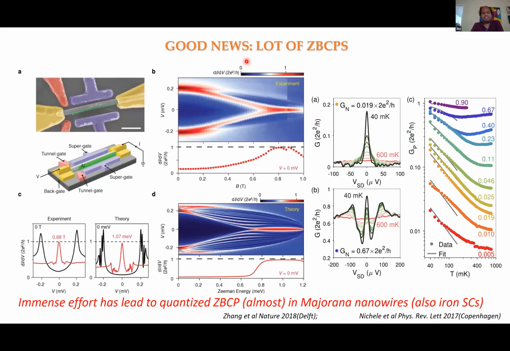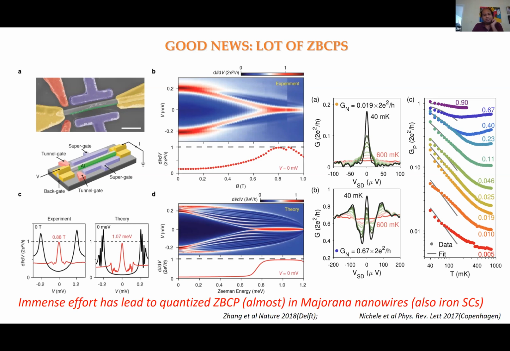Shankar actually showed one of my first talks in this subject 10 years ago, and this subject is still continuing in CMTC and also in experiments. Part of the reason is that there has been quite a bit of progress. Following our theory work, people have made these beautiful devices with nanowires and aluminum shell superconductors. They've seen zero bias peaks, which seem to be nearly quantized, as you see here, and that appear after a certain critical Zeeman field. This is data from both Delft on the left side and Copenhagen on the right side. Because of certain subtleties, these are almost quantized. Recently, there's also almost quantized conductance in iron superconductors. So there's quite a bit of experimental progress, actually a lot more in the past few years. We don't know where it's going next.